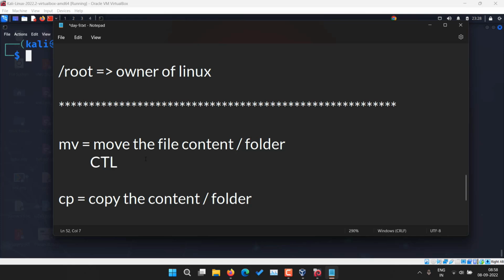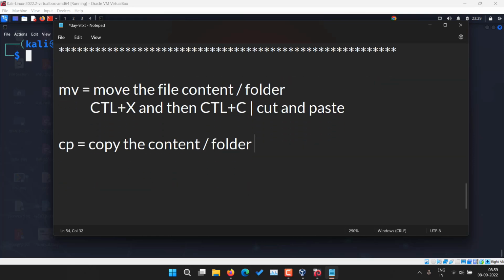So the shortcut, if you take Windows as a reference: move is like Control plus X, which cuts, and then Control plus V to paste it. Copy is Control plus C and then paste. Instead of Control you can use Command on a Mac.